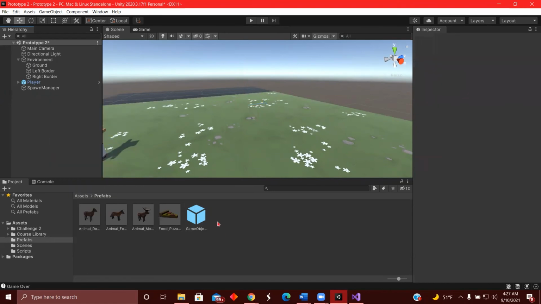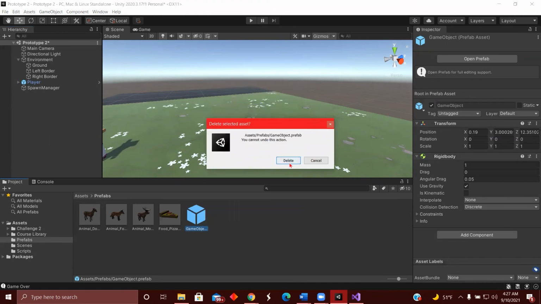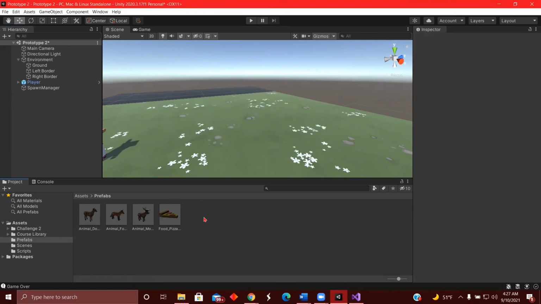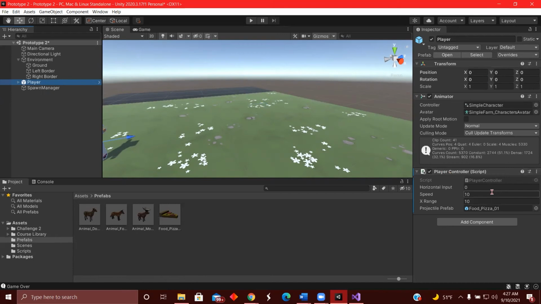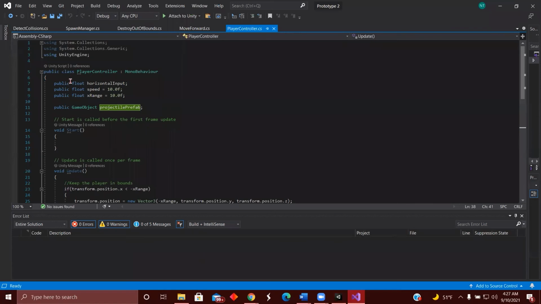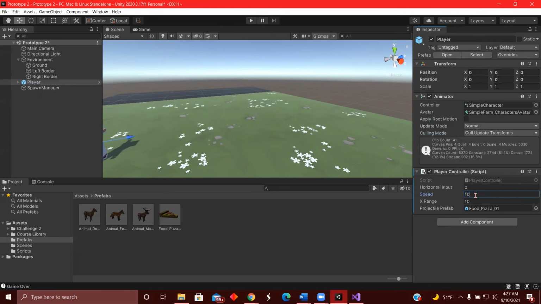I'm going to delete this because we don't actually need this right now. But so because we're making multiple copies of that food object, we have the food prefab right here, and we dragged and dropped it into the slot in this inspector. And you also notice all the variables that are made public, such as speed, X range, can actually be changed in the editor right here in real time, which is really helpful as you're playing. If you're not sure what speed you're going to want yet or which range you're going to want yet, you can edit it as the game's going and see what fits best for the game you're trying to design.